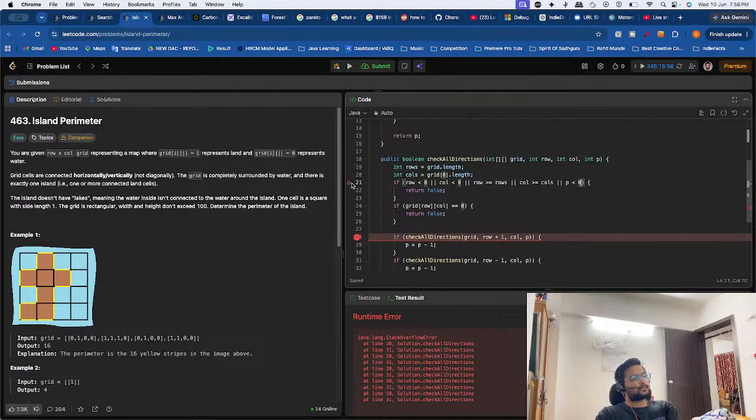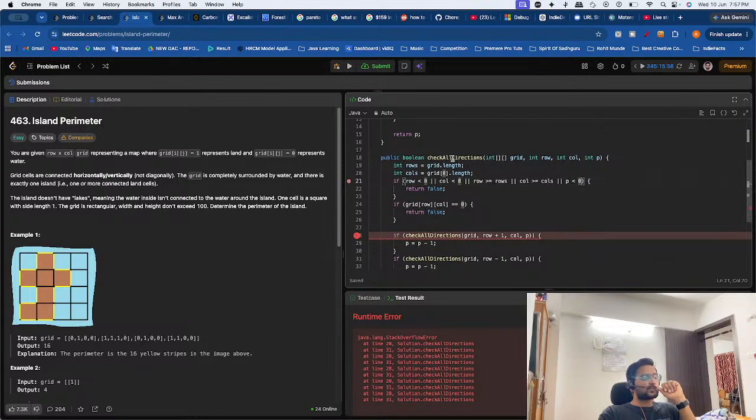Can I debug over here? Upgrade to premium to debug this. I need to debug this.